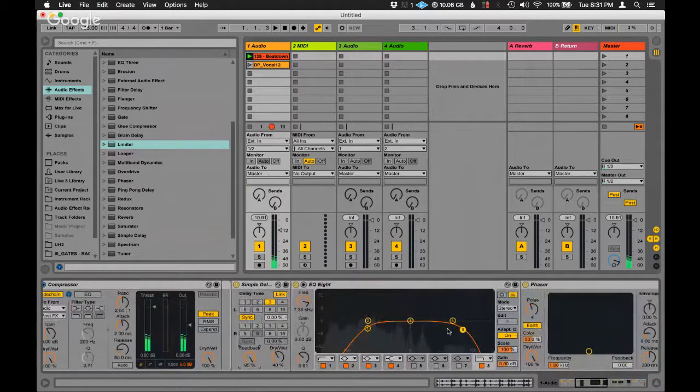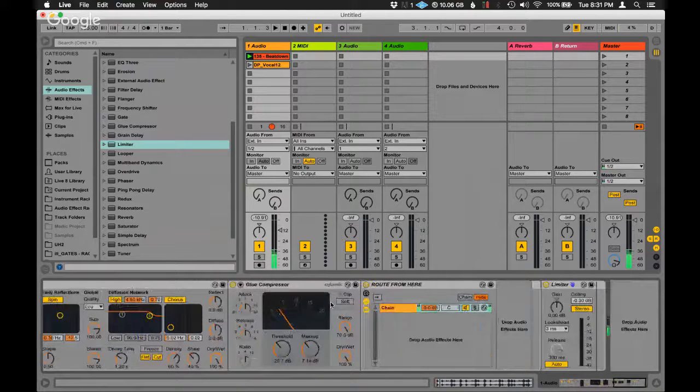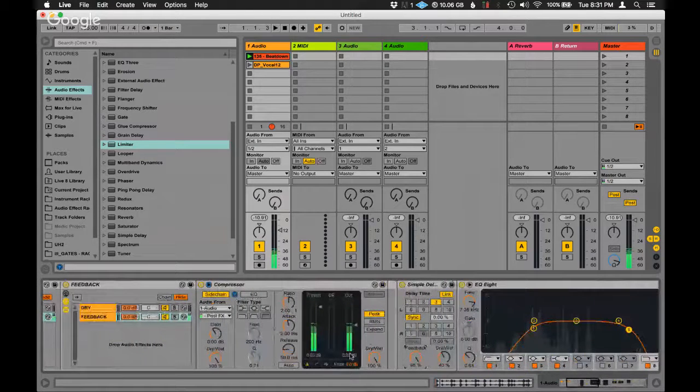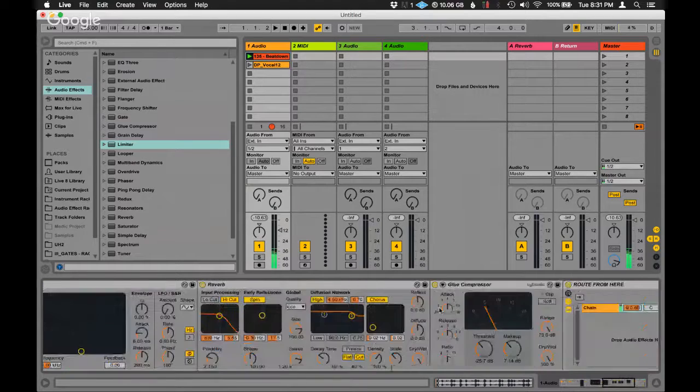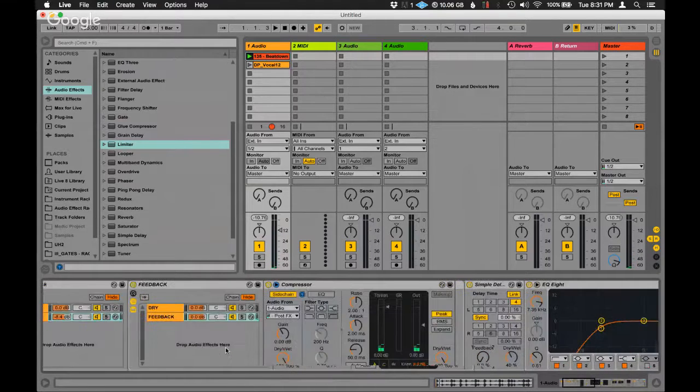You see how the circuit, as it's repeating, is starting to build up a tone as it's running through the effects again and again and again. Now this tone is going to get louder and louder. If you leave it and go to the store or whatever, it can get really loud and mess up your stereo. So you want to have a limiter at the end. But you can see how it's feeding back on itself like an analog delay. Very cool. I'm going to turn the feedback down. But yeah, that's how you can make an analog style delay.